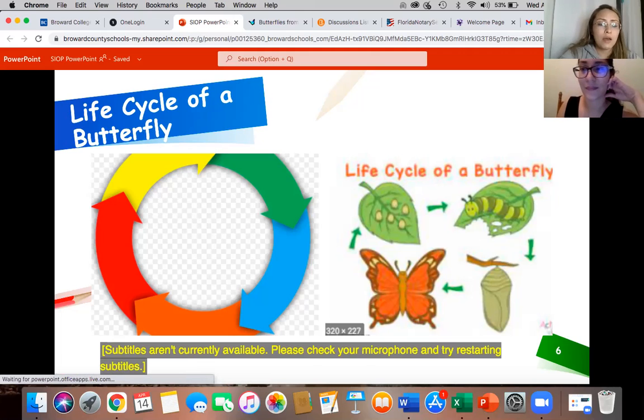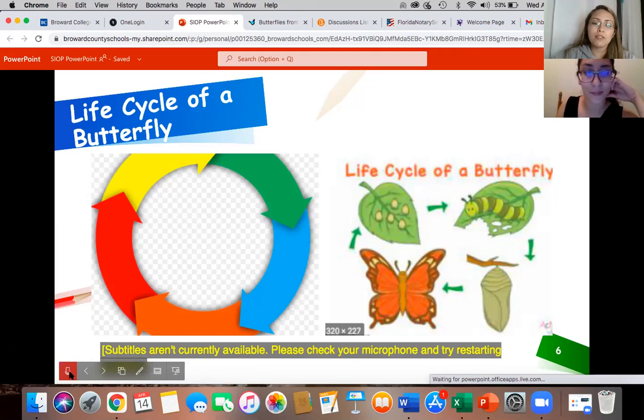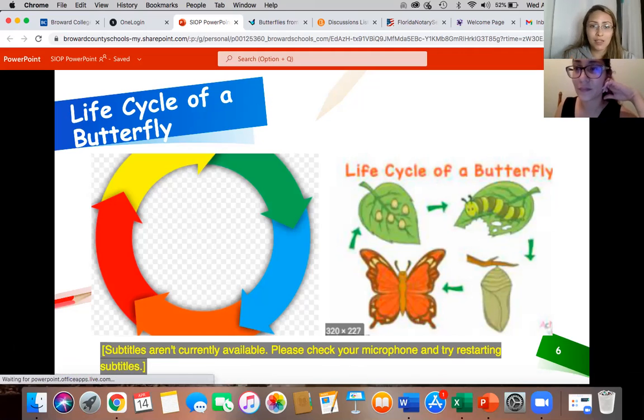Okay. So when we were looking at our vocab words, we looked at the word metamorphosis. And the word metamorphosis means, or is basically the name of the quick transformation of a larva into an adult. And this occurs in different insects, right? Now, the butterfly goes through 4 different stages to become an adult butterfly. In that process, it's called the metamorphosis. The first stage of the butterfly is the eggs.